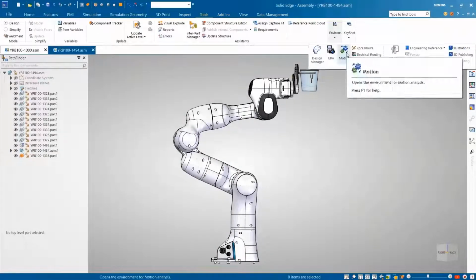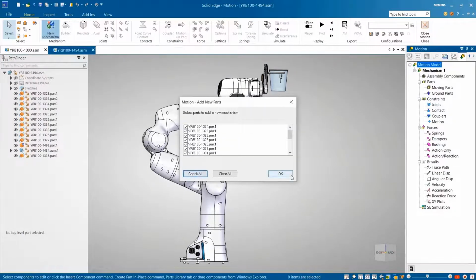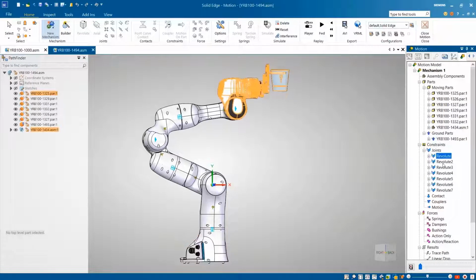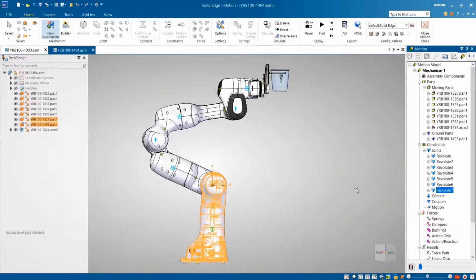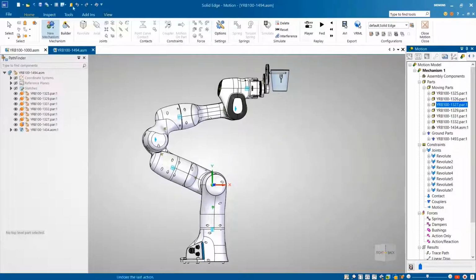Edge to Process Simulate. Starting in the Solid Edge motion environment, we'll make sure the kinematics are properly defined by selecting the parts, then choosing which ones are moving or fixed. This creates the 7 needed joints to replicate the 7-axis Panda robot. Once this is done, the motion of the robot can be verified by running the basic simulation.